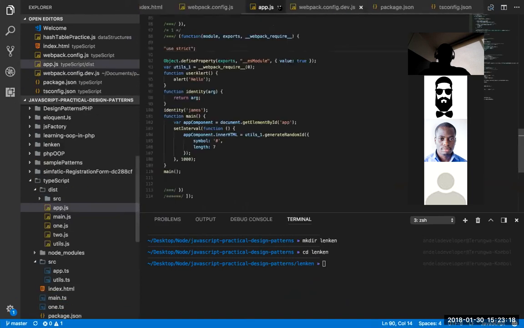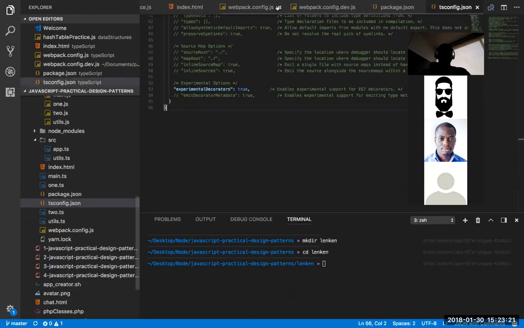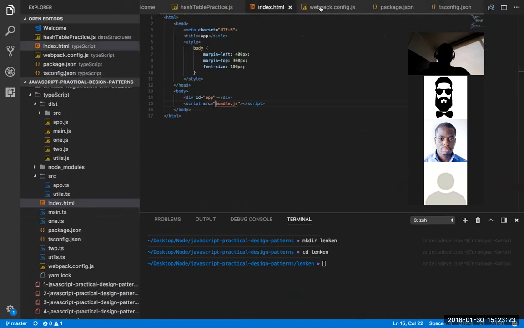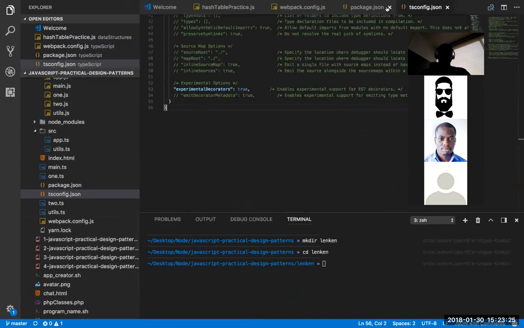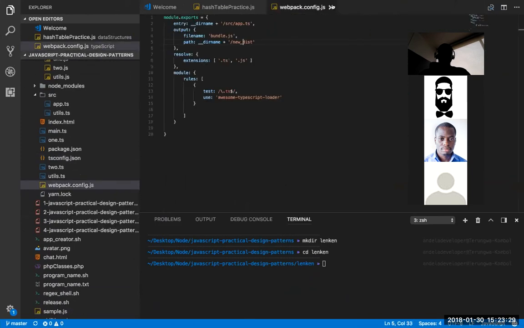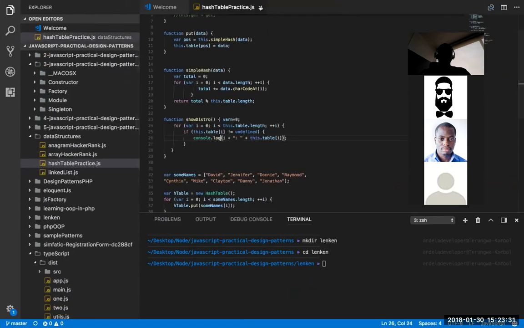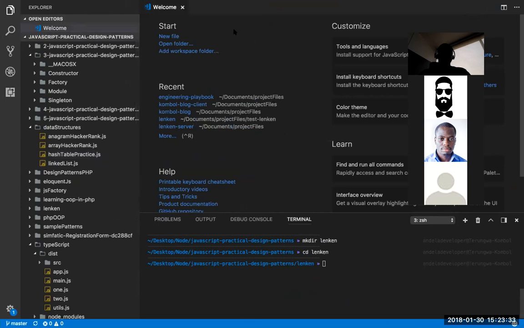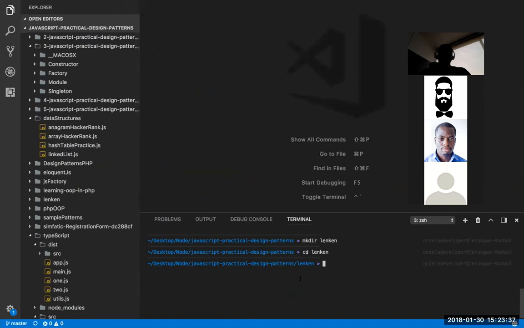So now I'll create this TypeScript file.